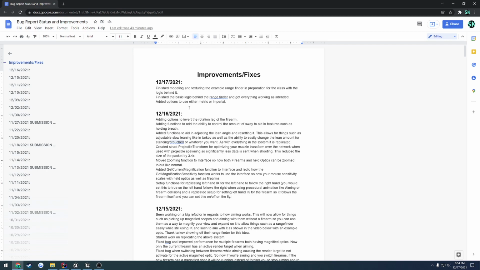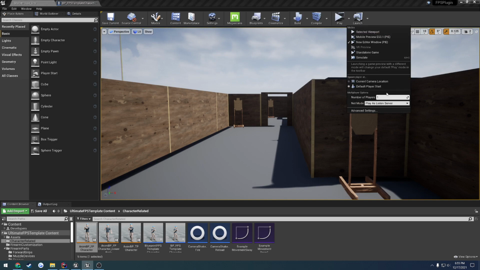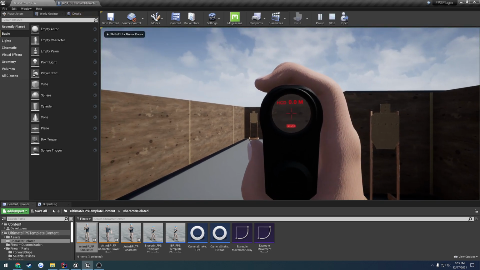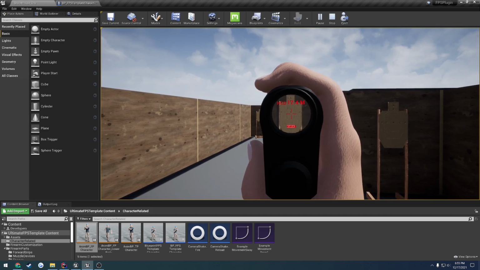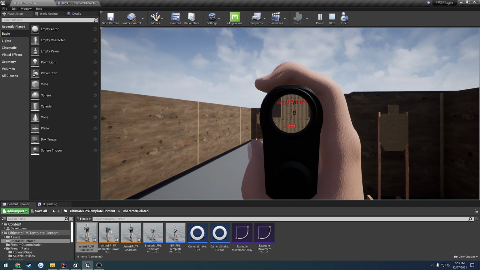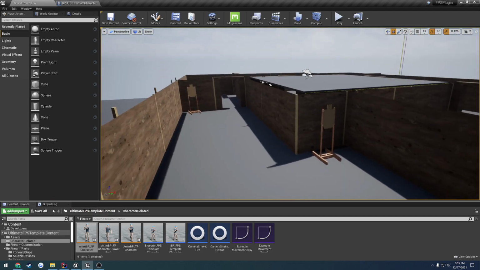And finally, on what happened today. I finished modeling and texturing the example rangefinder. Then I finally added the basic logic and added options to use either metric or imperial like I showed at the beginning. So that's all the basic logic for the rangefinders that I showed off earlier. So ranging and zooming in and all that kind of stuff, basically all that stuff's still the same. By default, this only has a fixed 6 power, so it shouldn't have any ranging. I just have it there for the sake of testing.